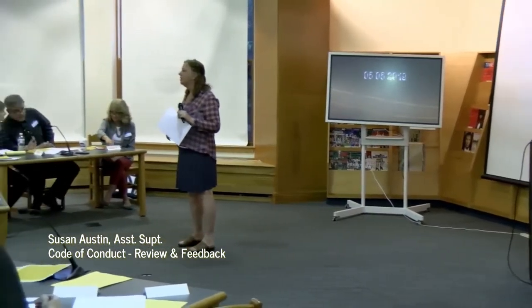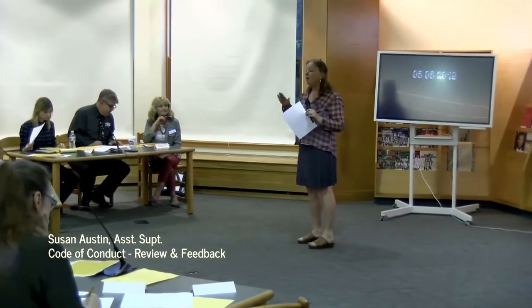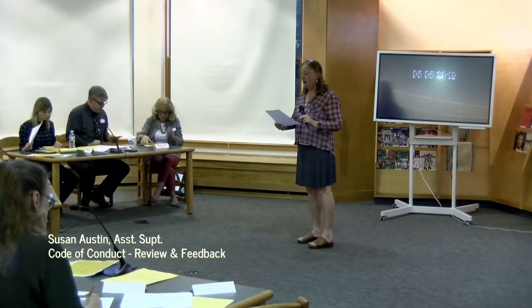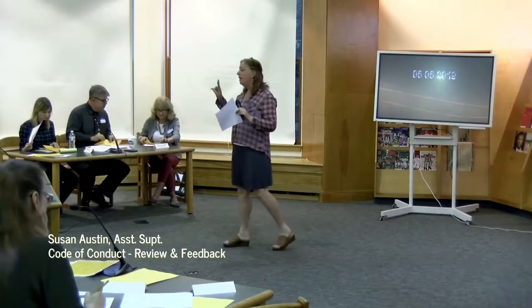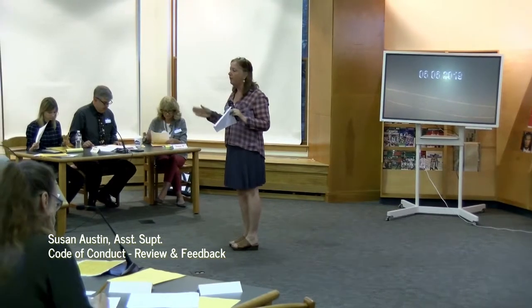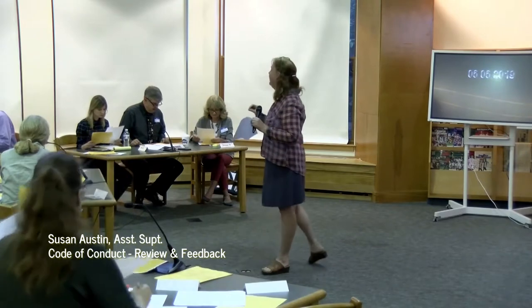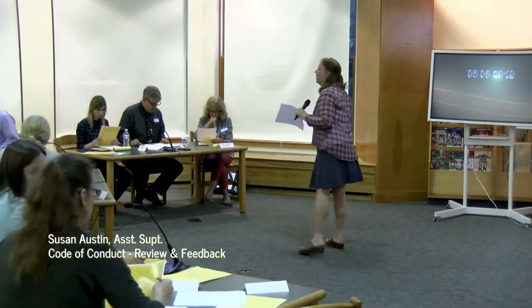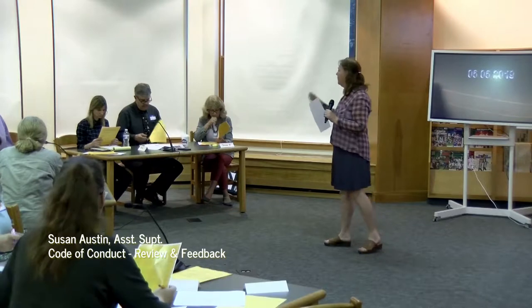I'm gonna try to make this as short as possible. Over the past 2 years, we've been working on the code of conduct. So what you have for documents in front of you is a code of conduct, and there's two sections to that. There's the orange or canary code of conduct itself, and then there's the shiny piece, which is the consequences that we have developed. That's the appendix noted on the back of the code of conduct, the last sheet, page 4. So you have the code of conduct for the district, as well as the set of consequences.